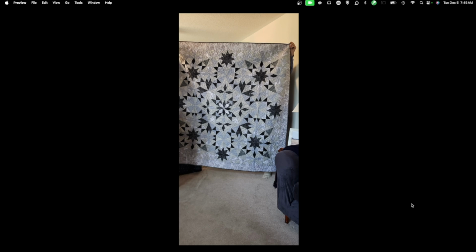It is very, very elegant, and I can't really make out the quilting in this picture. I'm looking at it very carefully, but it looks very, very nice. And I'm not sure if you did the quilting yourself or if you had somebody else do it for you. But either way, the whole quilt is beautiful and you should be proud of it. And I am sure your great niece Julia is going to love it for years to come. Thank you for sending that to us, Teresa.